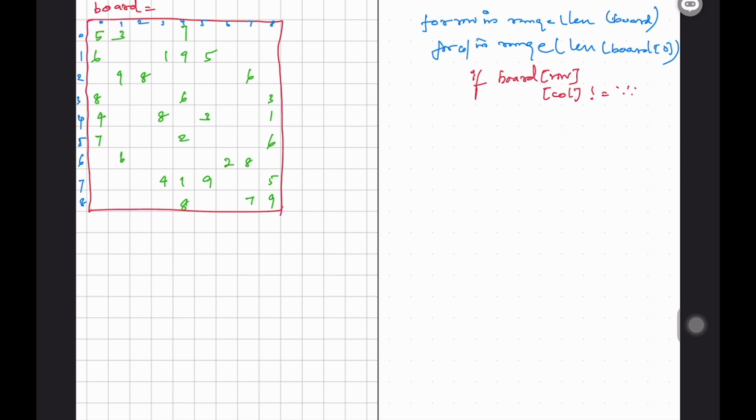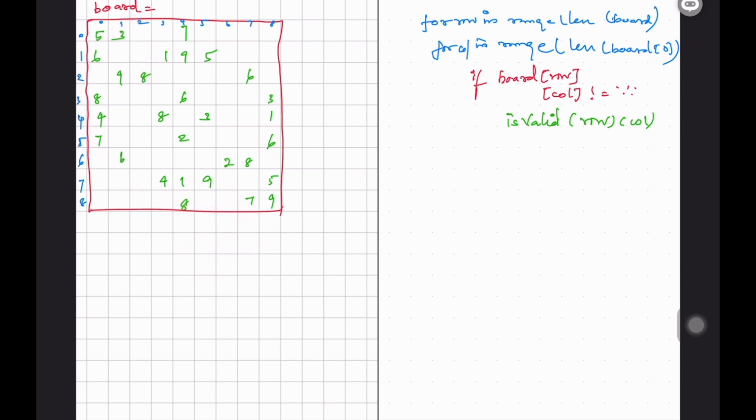Got it? When it is not equal to dot, then we have to figure it out. We'll have a function called isValid, and we'll be passing row and column to it.